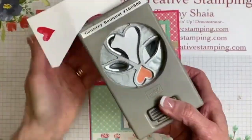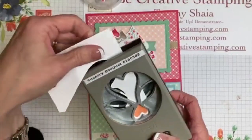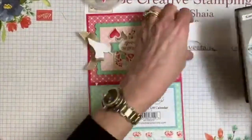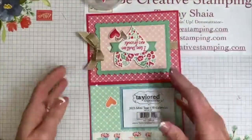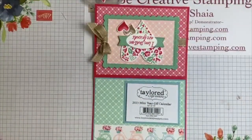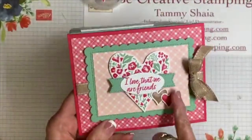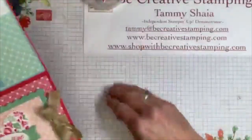All right, so the ink I'm using here is petal pink, okay? You can also store all of your little pieces in small Ziploc bags and put them inside the stamp case too, okay? I attached the bow using a glue dot, and that glue dot is right behind that knot. Okay, Leslie, the glue dot is right under there, okay? All right.